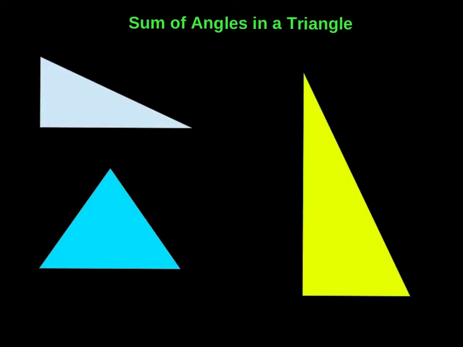So the first thing that we're going to look at is the sum of angles in a triangle. Sum basically means addition. So we're going to look at what do all of the angles in a triangle add up to. Well, we learned before that these all add up to 180 degrees. So they all equal 180 degrees. You need to remember that.